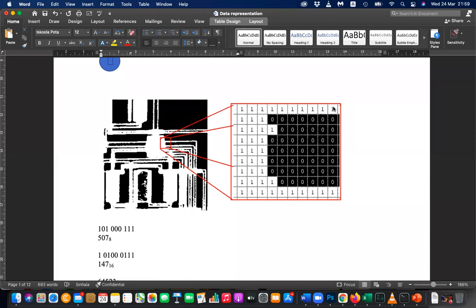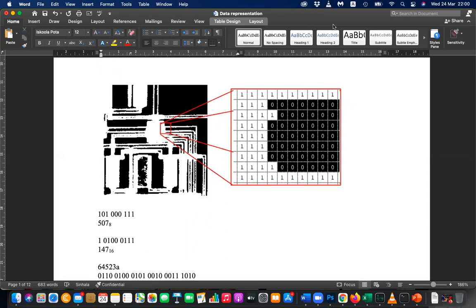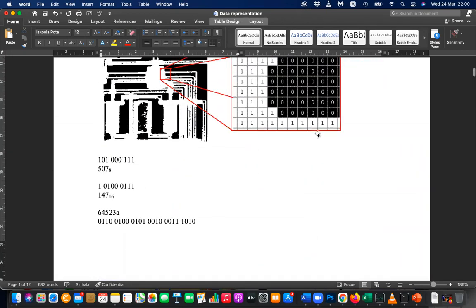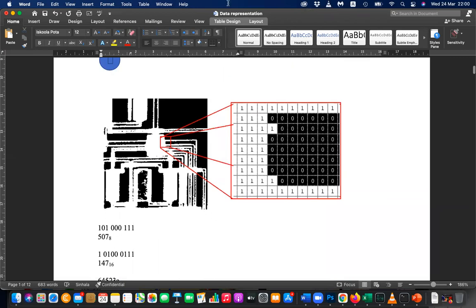Okay, then topic number 2. In topic number 2, we will study how images are represented, how sounds are represented, and how characters are represented. Likewise, there are various things which we use in the computer, and we will study how each of these is represented inside the computer. That is our second focus. So let's learn about images in the first instance, and then let's move to sound and other media.